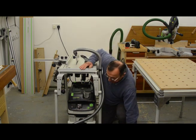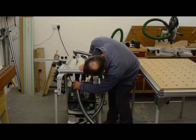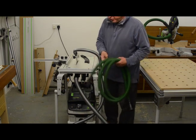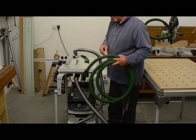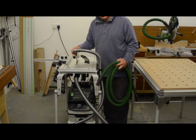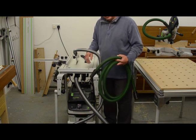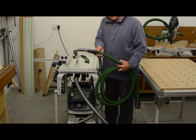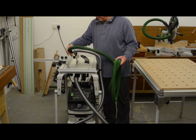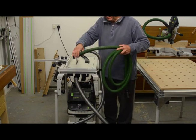The final end, which is designed to go on the saw, just goes up under there, gets connected to the saw, and then you're ready to go. You would have seen in some of the shots that I have a green hose connected — that's because before I received the actual extraction set for the CMS unit, I used a 27mm hose connected to the blade guard, which then went to an old vacuum cleaner I had.